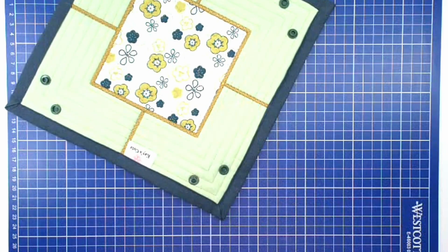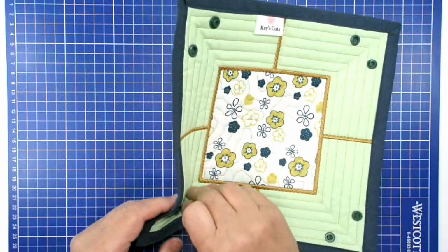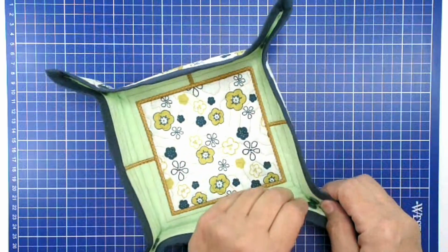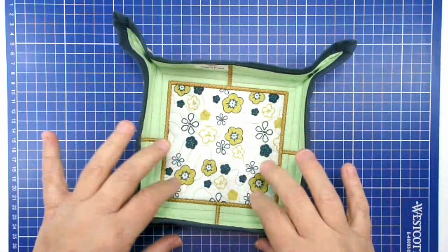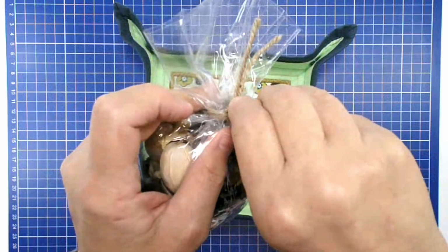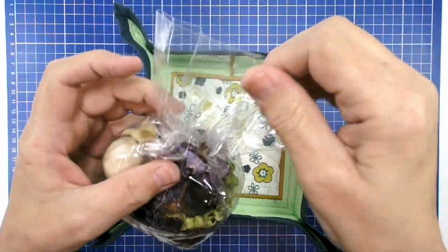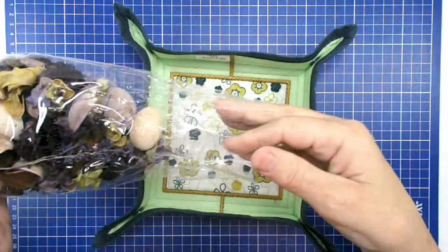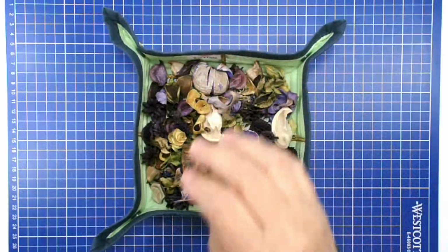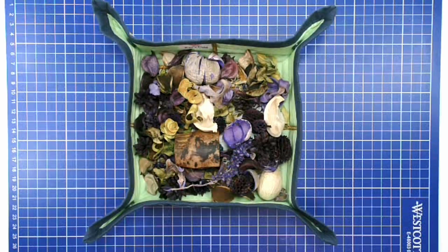Okay, let's see what we've got. One little bowl, and all that's missing is some potpourri. You can put sweets, keys, anything you like in these. I'm going to put some potpourri in. And that smells gorgeous. And there we have it, our little flat bowl.